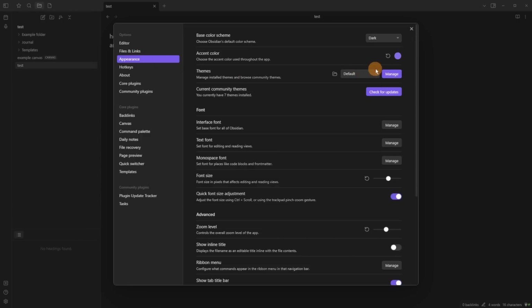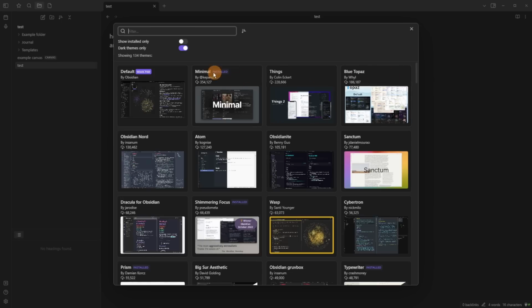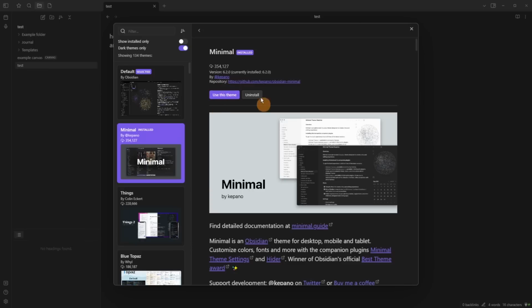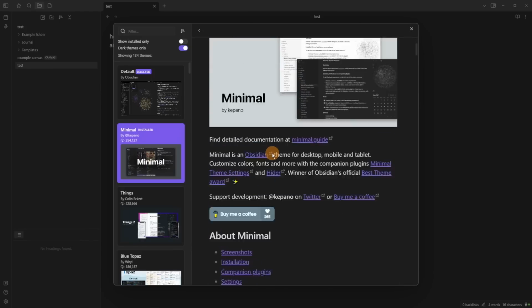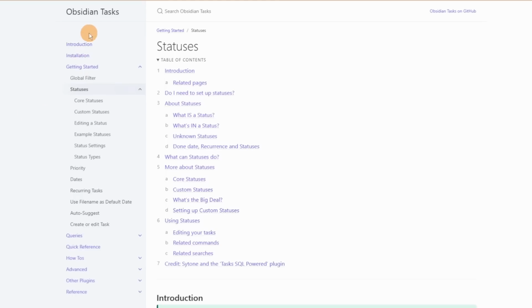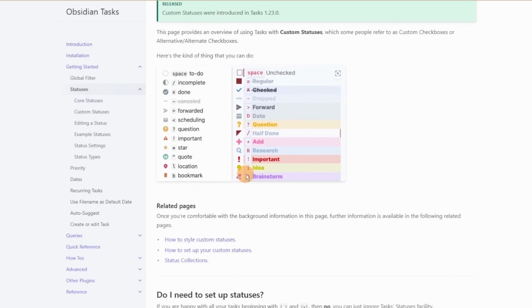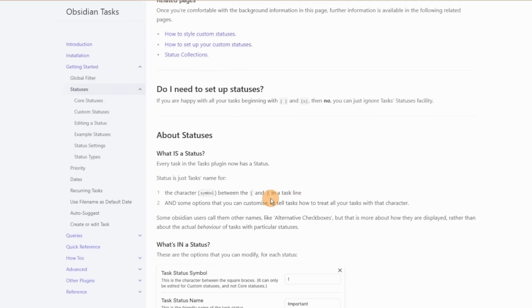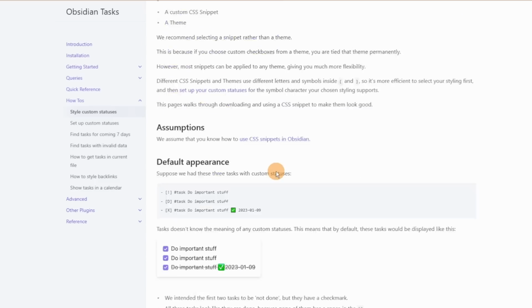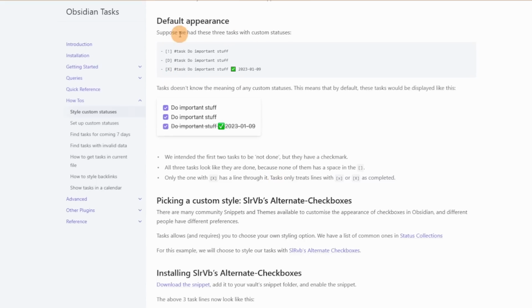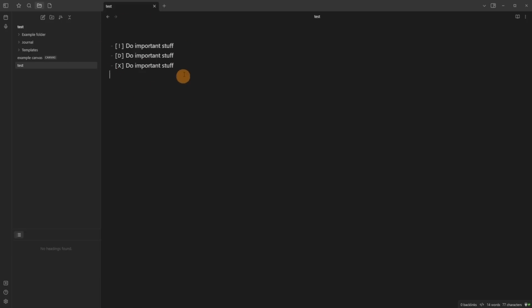So when you go to the appearance tab, if you have the theme installed, activate it. If not, browse for it. Here's the minimal theme. Install and use the minimal theme, and then the task can be used. Now, when we go to the docs, the help documentation, this is part of the update, all the information you will ever need is inside of here. And I think this is one of the plugins that has the best documentation from my experience anyway, looking through plugins. But what we're going to do is actually create a custom status and add some different views of it.